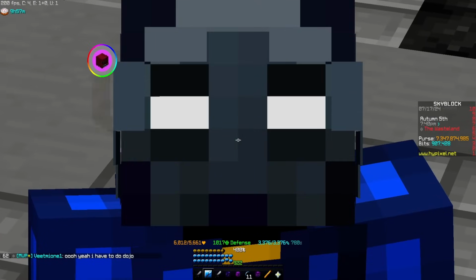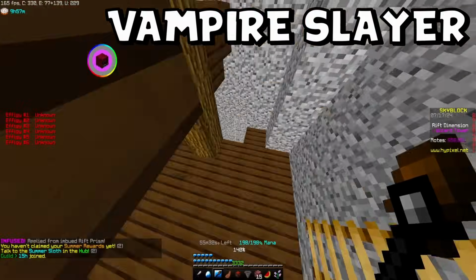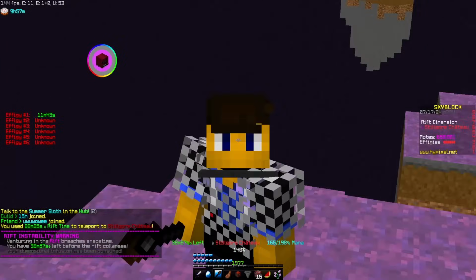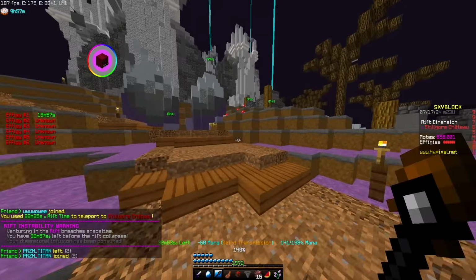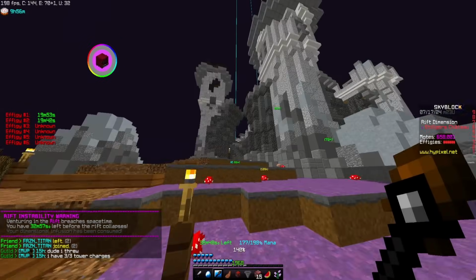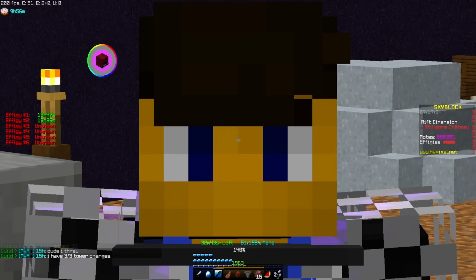And now we move on to one of my favorite bosses, the Riftstalker Bloodfiend. So for those of you that don't know, I'm the one with the main Rift guide. I'm the Rift guy. And I said there would be a part 2 for the Stilgore Chateau, which there doesn't really need to be. It's not really that complicated. And this guide will serve as a guide to Vampire Slayer.